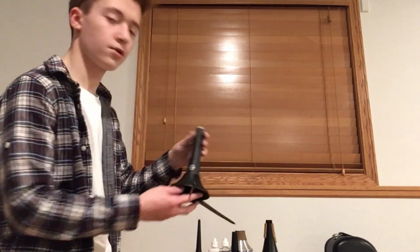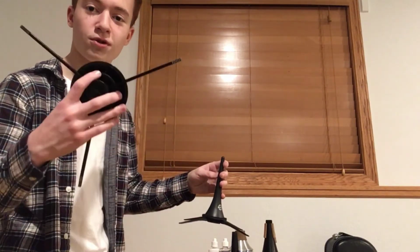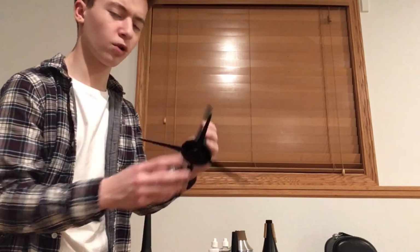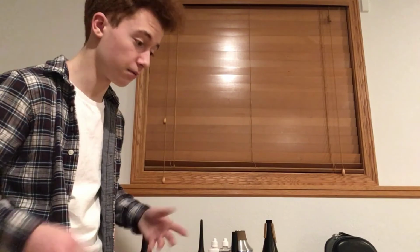Trumpet stands. I use Koenig & Myers trumpet stands. Trumpet one for my trumpet. Unfortunately, it's only got three legs. I don't have a five-legged one. And then this four-legged clarinet stand for my piccolo trumpet because it works. So, that is some accessories that I use on my instruments.